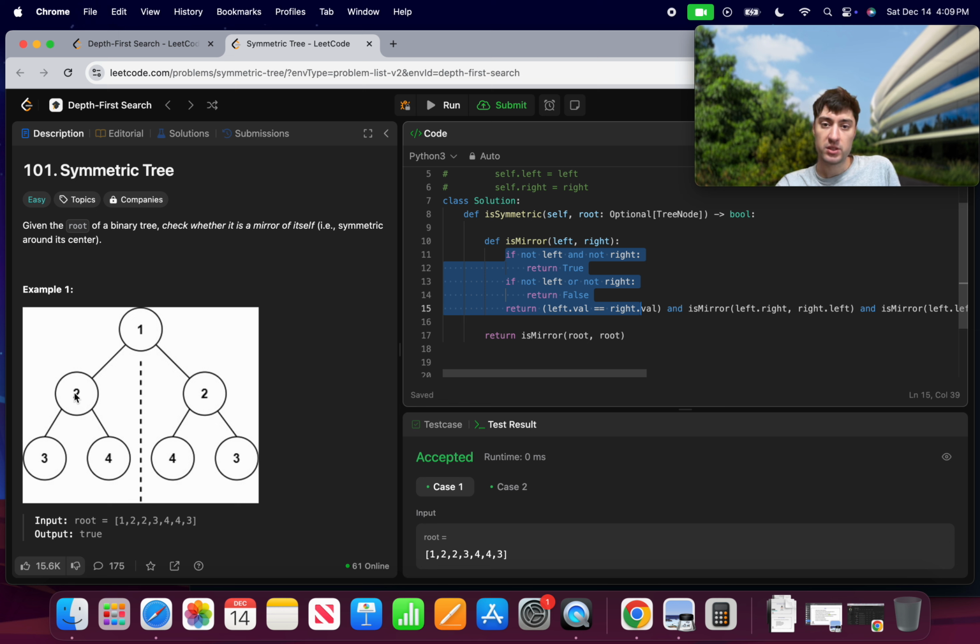Now, is this null or this null? No, that is not the case. So now I say, okay, does this value equal this value? If yes, continue to see if we have a hit. If no, just return false. But these two values are the same.